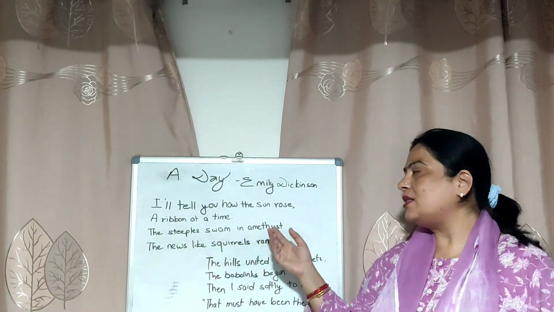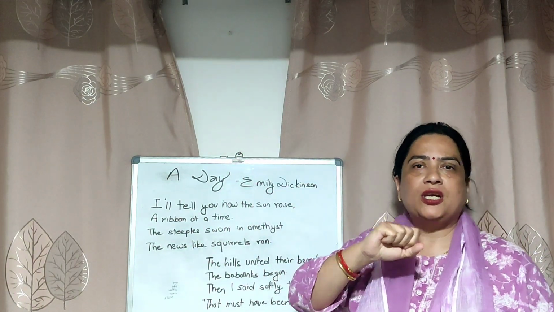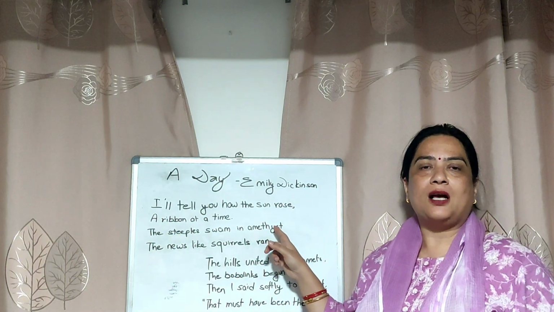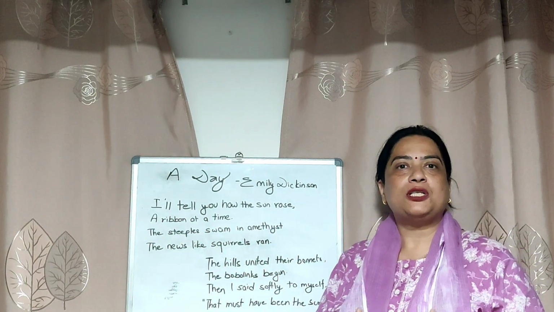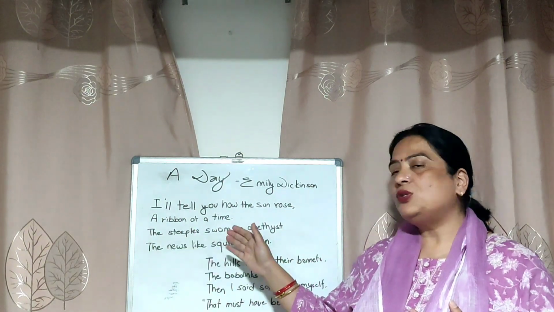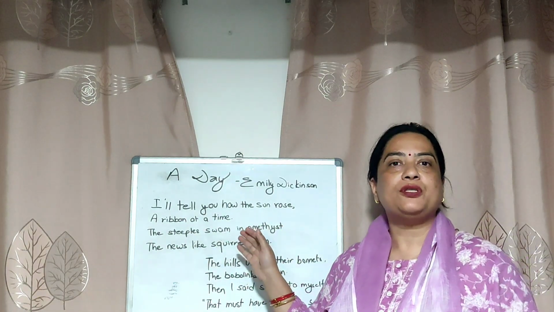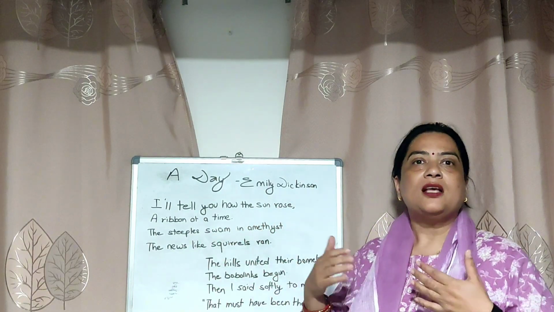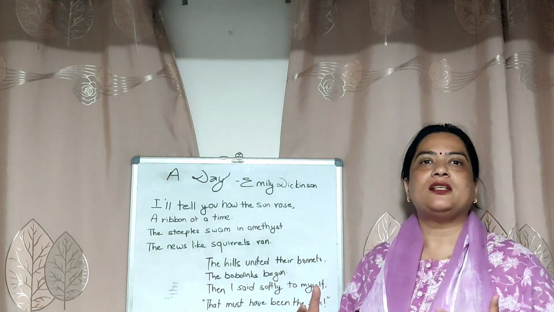The steeples swam in the amethyst. Steeple means the topmost portion of a church, and amethyst is a metaphor for a precious purple-colored stone. Just as we start our ritual by praying, worshipping, freshening up our every day, in a similar manner the steeples swam in the amethyst. By using this personification, the writer has attributed a human characteristic to nature. The way human beings start their day, in a similar manner with the sunrise, even the ritual activity starts.